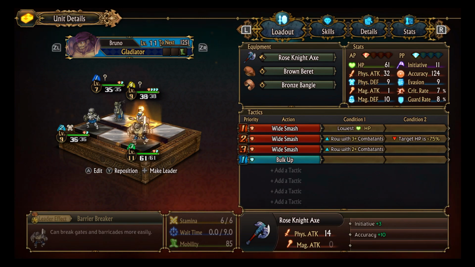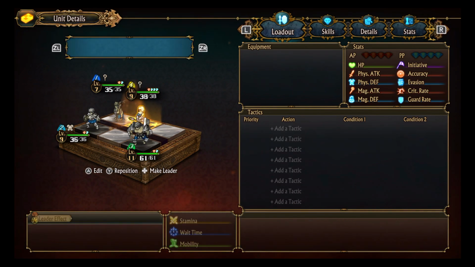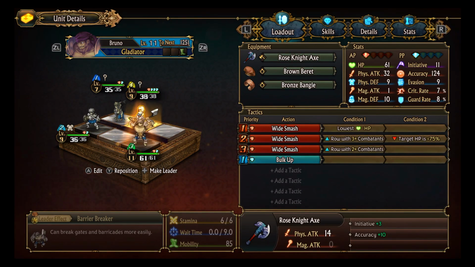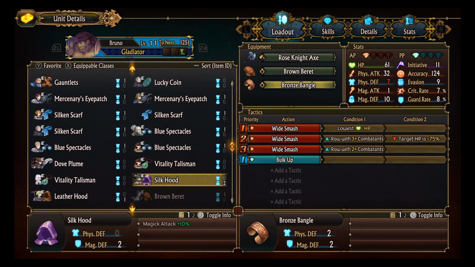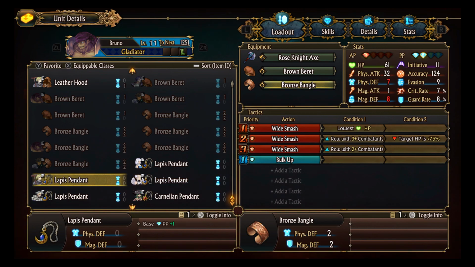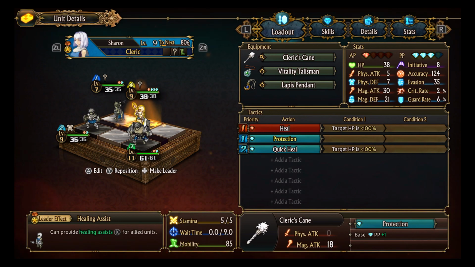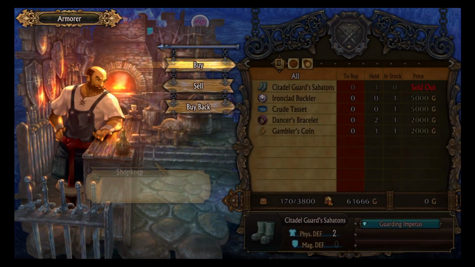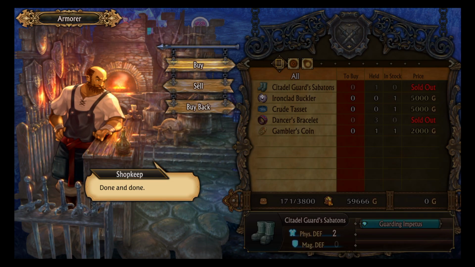Decisions. I need to give him a plume, actually. Who has a plume? She does. Nobody else does. Okay, so I should buy a plume, and I could basically buy. If it's steel you're after, you're in the right place. Done. Let's buy one of these as well. Be seeing ya.